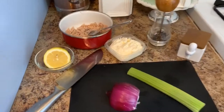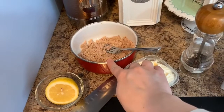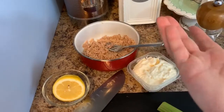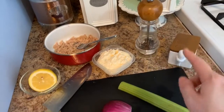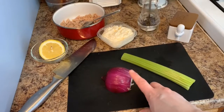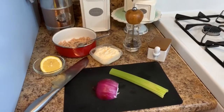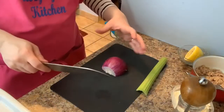Okay, so to make this, you're obviously going to need tuna. I'm only making enough for 2 sandwiches today. 1 can for me makes 2 really good sandwiches. You're going to need some lemon juice, mayo, pepper, salt, celery, and then a red onion. If you don't have a red onion, you can substitute just a regular yellow onion, but for me, the red one is golden. The first thing I'm going to do is dice up my veggies.